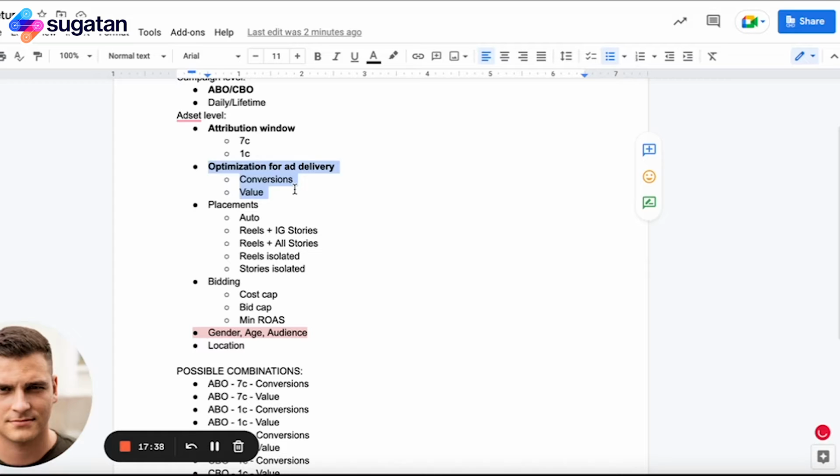Here they'll also go with default. They'll go with conversions. Of course, there are another 3 or 5 options under this parameter; I've just written down the most important ones. So it's always an important test: conversions versus value. A lot of people might say, I've tested value and it never works. But whether or not value will work for you depends a lot on how you prioritize your events and how many value buckets you assign to your purchase event.